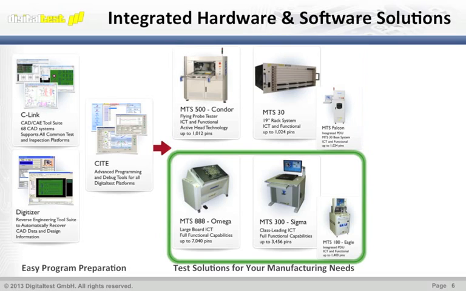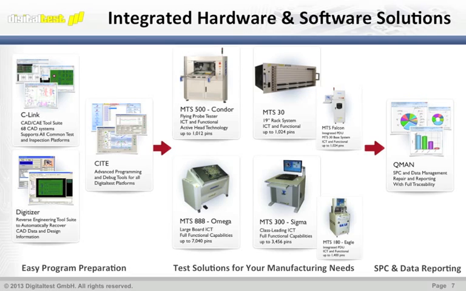If we look at our in-circuit range, there's really three parts of that. The MTS 300 provides up to 3,456 node counts, fully non-multiplexed inside that, non-multiplexed analog, non-multiplexed digital. The Amiga system allows you to get to 7040 pins, again, all non-multiplexed capability. And the Eagle system is a pushdown unit for very low-cost fixturing and will allow you to go up to 1400 pins.